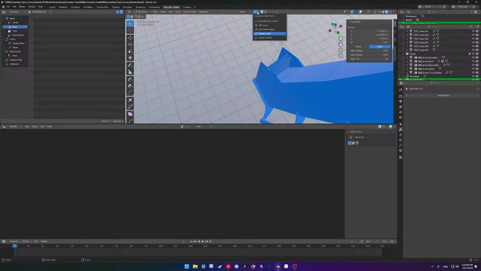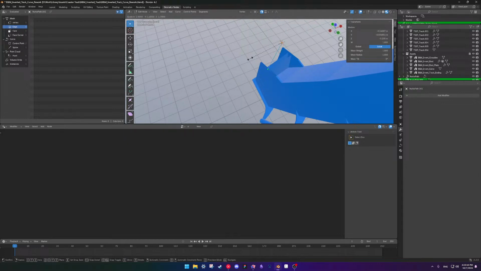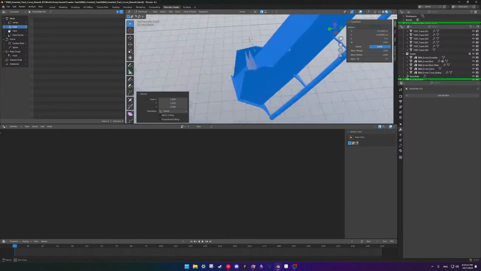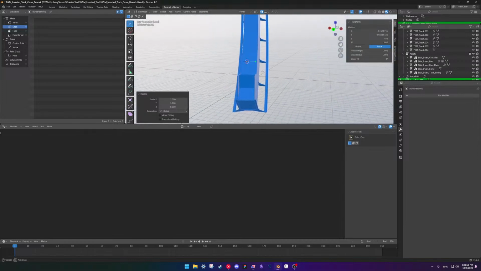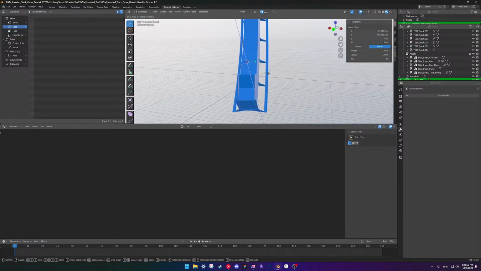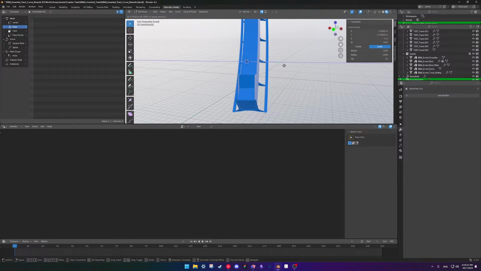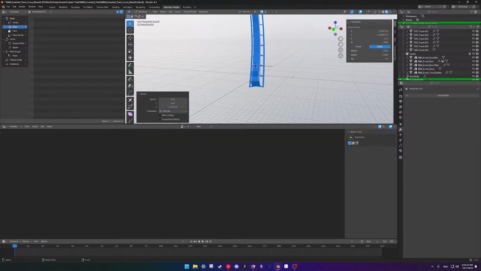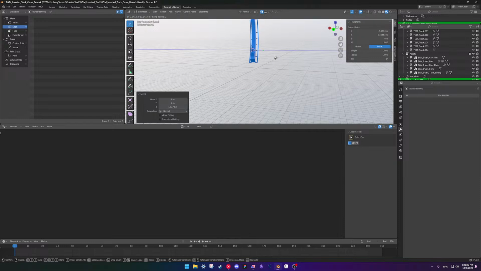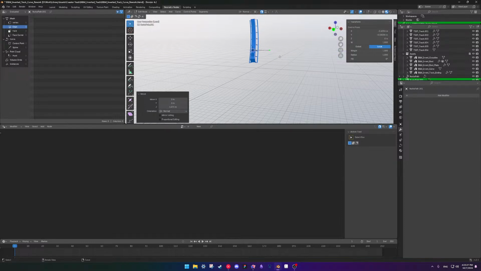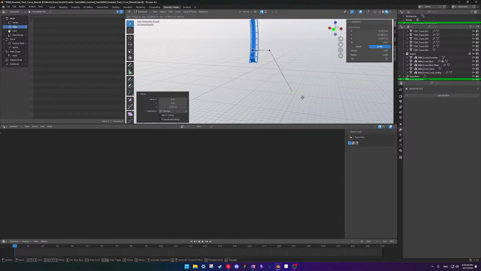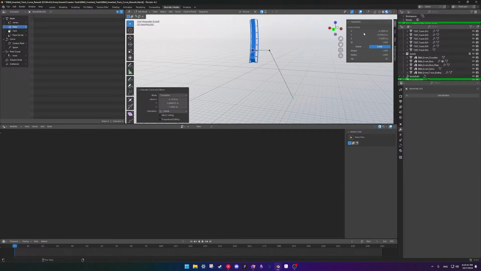No. 3D cursor. Scale ZZ 0. So now that matches, and then I can just kind of GZ on the normal. Extrude. Something like that. Z0. Global. Z0.